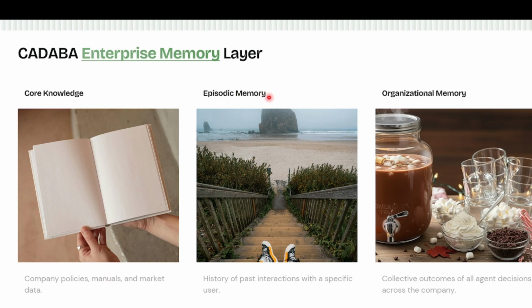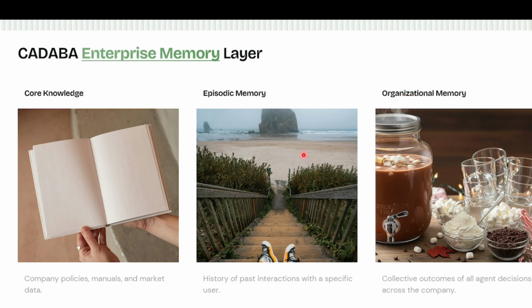And then we have episodic memory. Episodic memory is a kind of historical memory. It stores what has happened in the past. It stores the history of past interactions with a specific user, the user that accessed last year, last month, and everything. So it stores interactions with former users, or with any user at all. Any former information that has entered or come out of the system is stored in episodic memory. So it's just like a historical database, but for RAG.